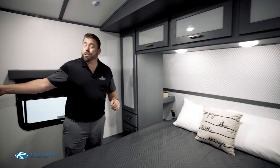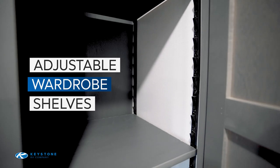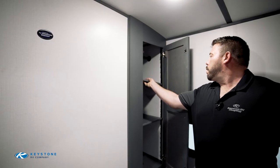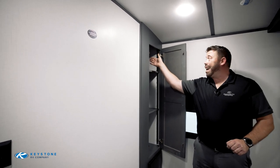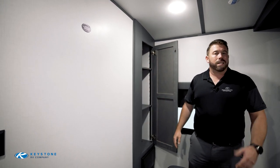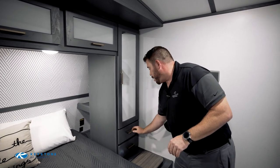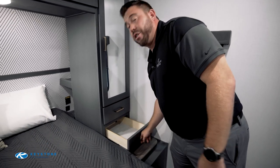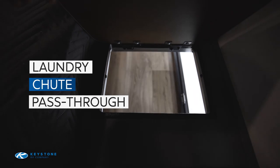We also have a much larger wardrobe area on the back side of the bedroom. The shelving is completely adjustable and user-friendly — if you want to stack things or put shoes down there, you can. Or if you prefer just a hanging garment rod, you can remove the shelves entirely and you've got your hanging storage. The pillow-side wardrobe also has a garment rod plus two additional drawers for socks, underwear, or anything else. Just underneath, there's a laundry chute that goes down into the pass-through storage where you can place a laundry basket, keeping dirty clothes out of sight while camping.